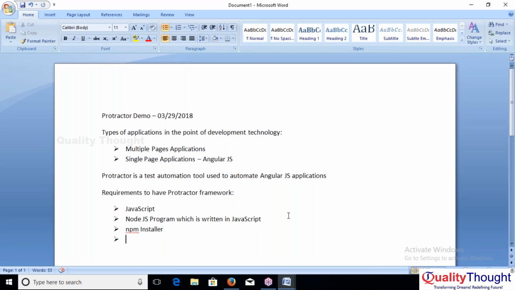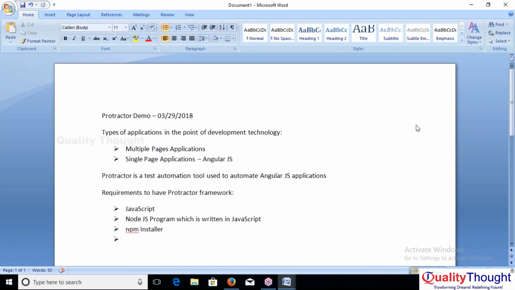In the same page, it will display the alert messages, like please enter phone number, please enter first name. That is the reason single page applications can be handled by Protractor, and multiple page applications can be handled by Selenium WebDriver.